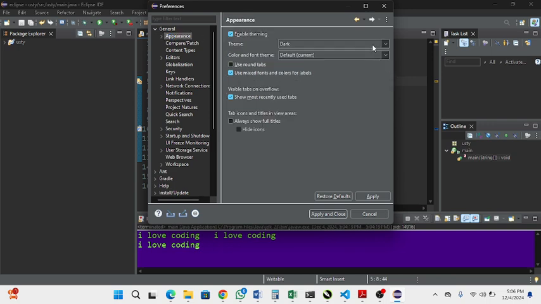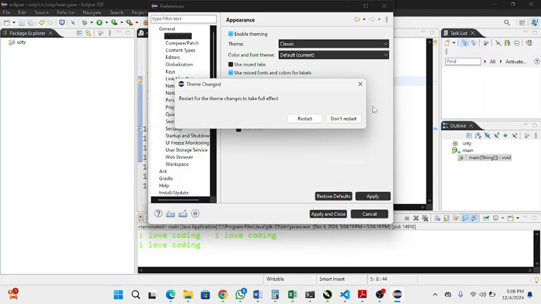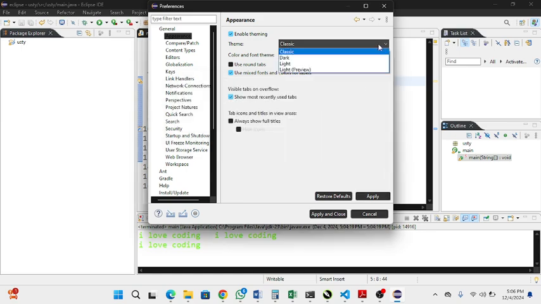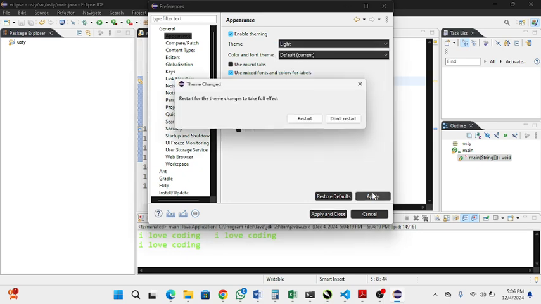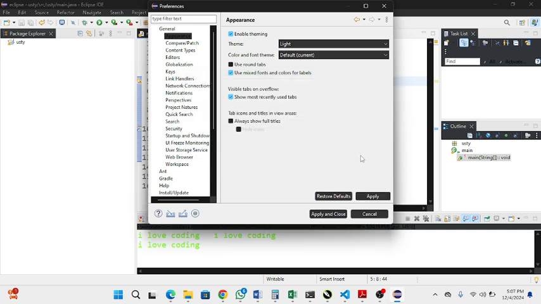If you come to appearances, this is where you change the themes. You can put it in classic, apply. Yeah, this is all for classic. Initially, this is how we came to meet it. I was the one that changed it to black.